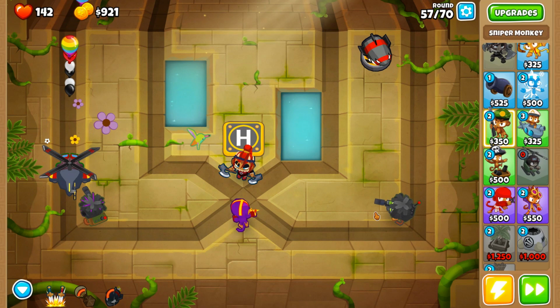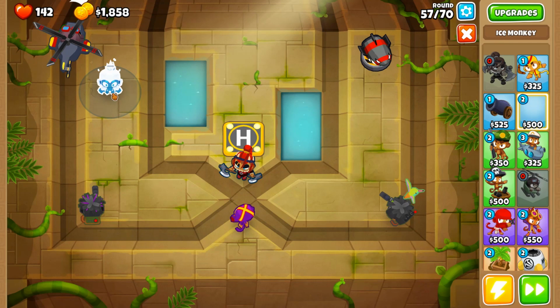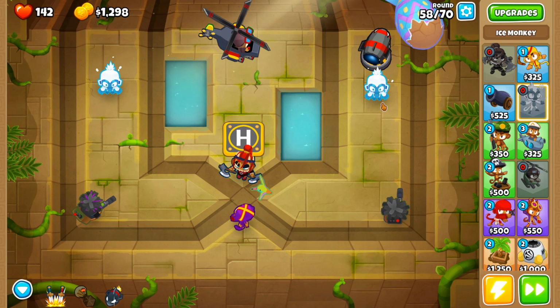Place a couple of ice monkeys. I'll do one on each side. I kind of center it in that section so it gets both checks. And then I'm going to upgrade to 204.